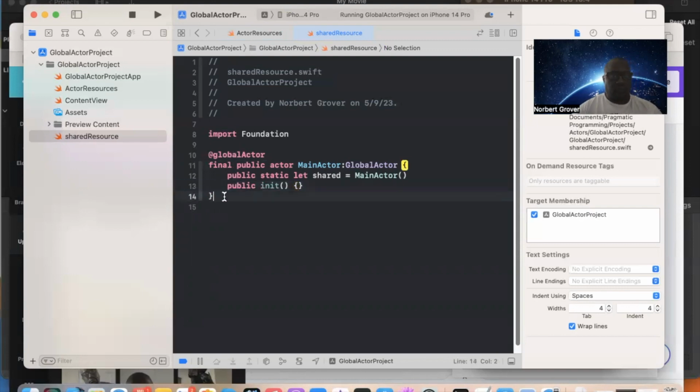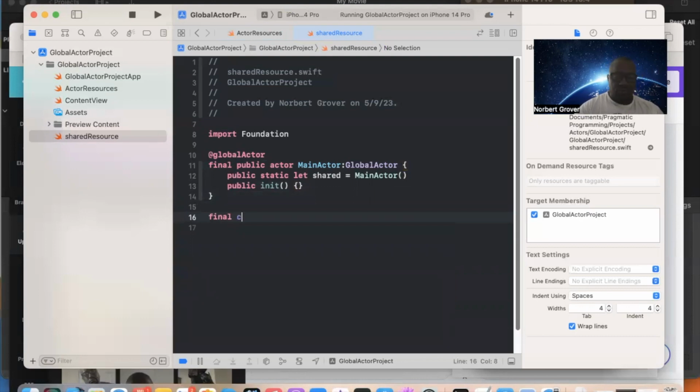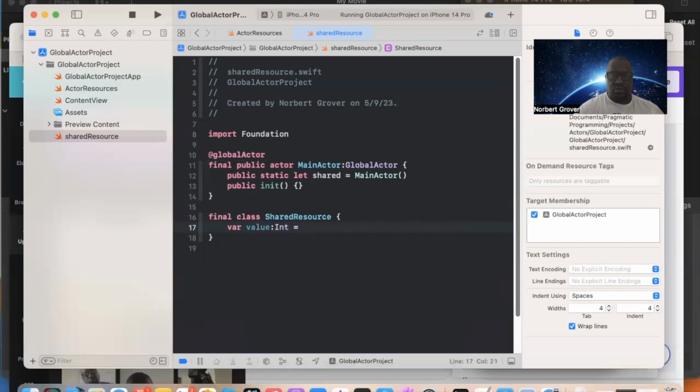Okay, and then we have a final class, final class SharedResource. Var value, type Int, equals 0, at MainActor.